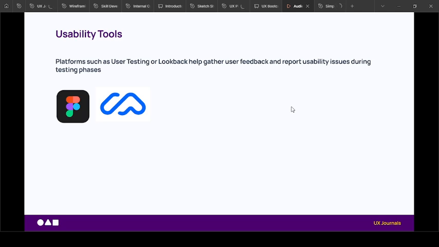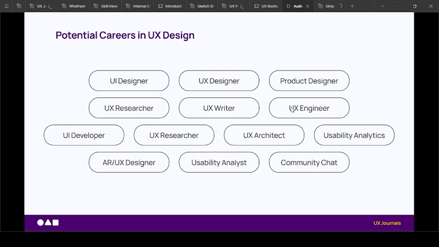Now let's talk about the various potential careers in UX design. The main reason why we are even having this bootcamp is to provide you with UX knowledge, for those who are interested in going into UX, so you can also find a career path in it. That's the main goal.